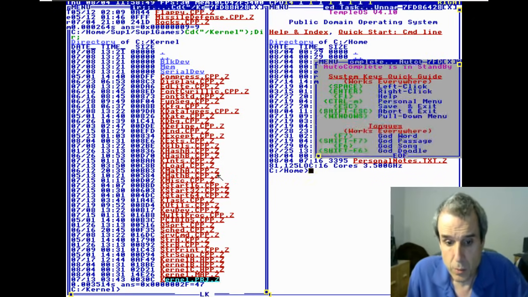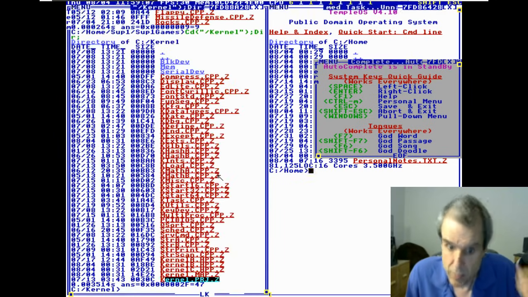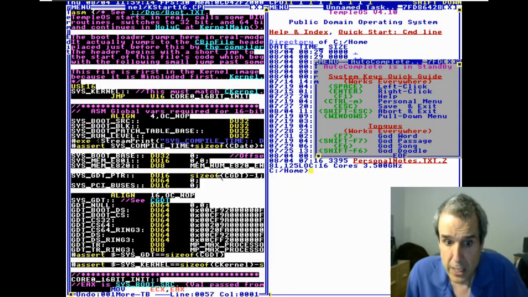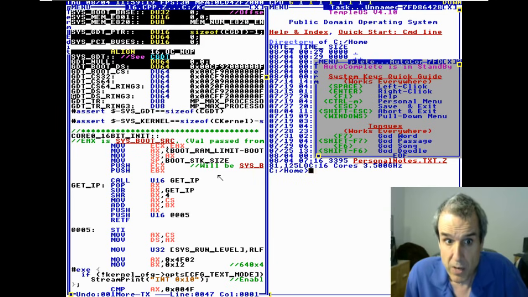So what does it do? There's no segments, there's no code segment, there's no BSS segment. What it does is when it hits code, it just puts it right there at that spot. So when it's compiling code, it doesn't have segments. It just puts the code right there. If it sees a variable, it just puts it right there. It puts a space for the variable.